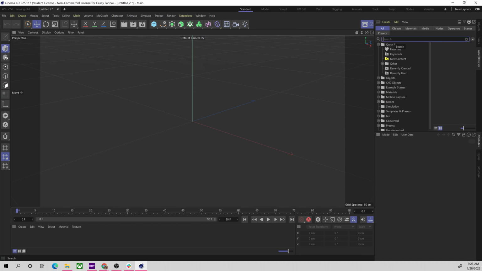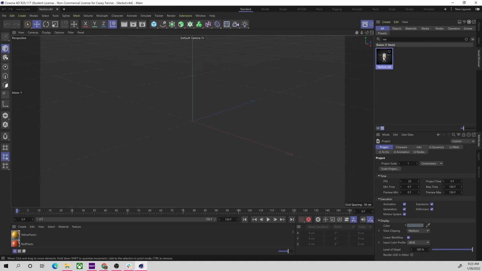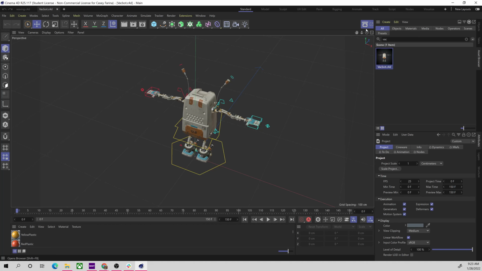And you can search here for the vacuum bot, and bring it into your scene.